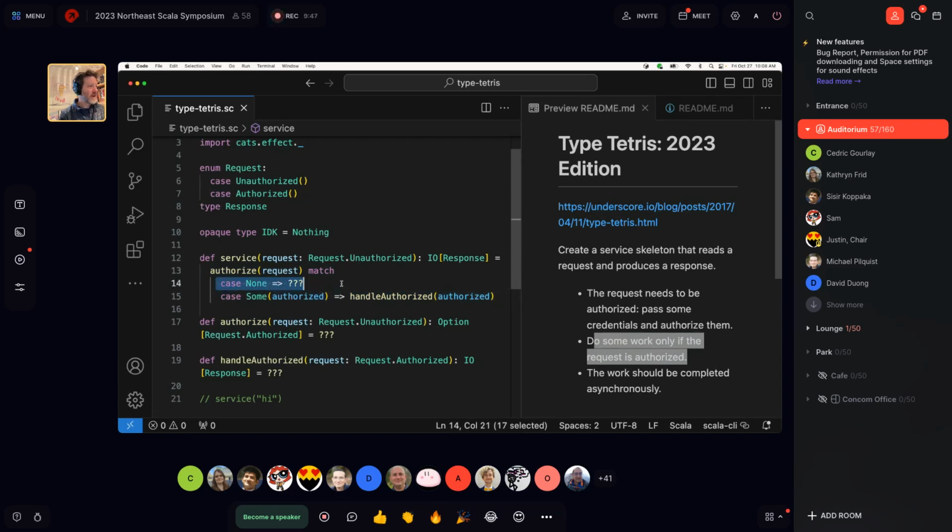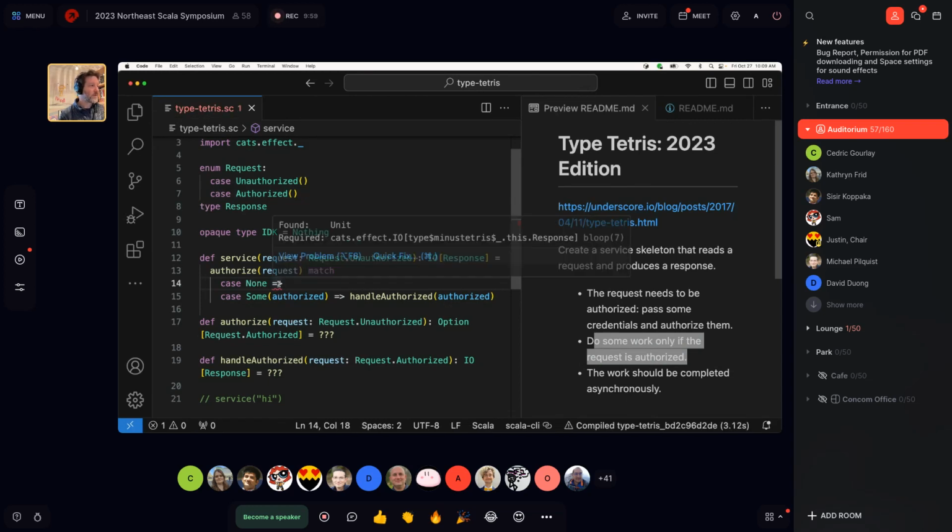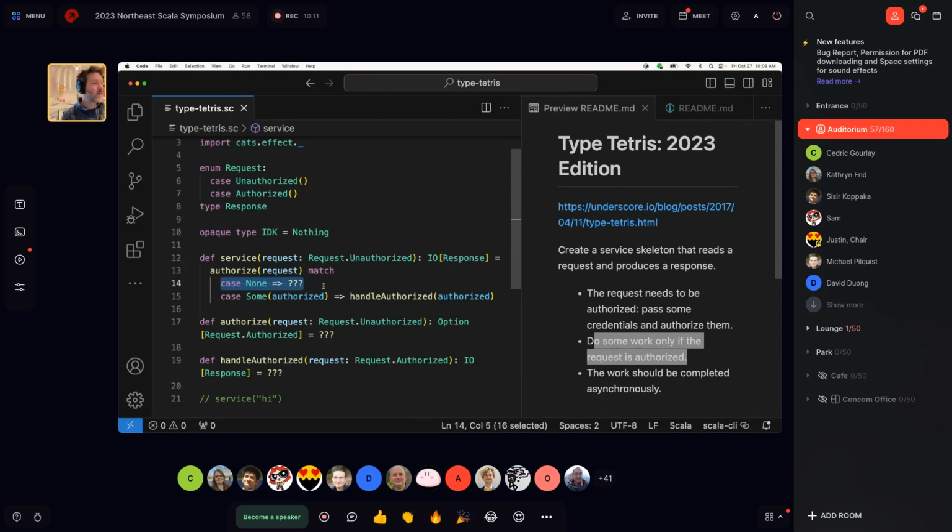But I still haven't handled everything. I can look through my code and figure out what cases I haven't handled yet. I could just leave it blank and the compiler will say, oh, something's not right, there's no code here, you forgot to implement it. But I can also perform a little syntactic analysis and ask, are there any triple question marks? Then something must be wrong.